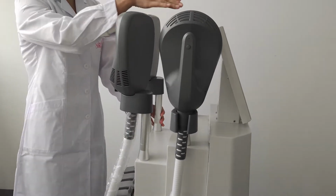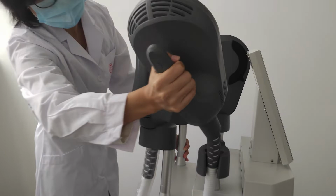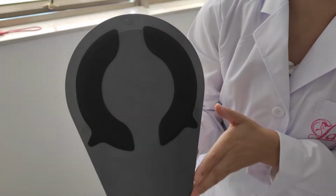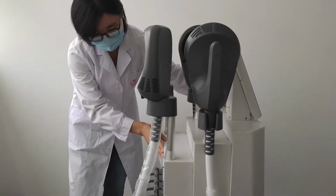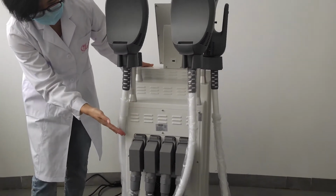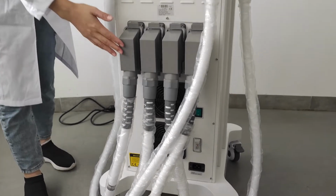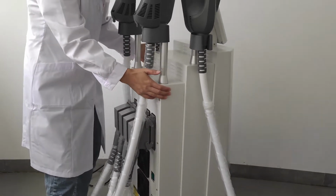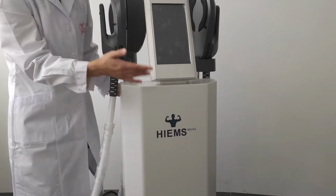And this machine with four handles. The main update, we add the EMS function. For the backside, the machine with four handles and with air cooling system. Okay, now let's turn on the machine and introduce the function for you.